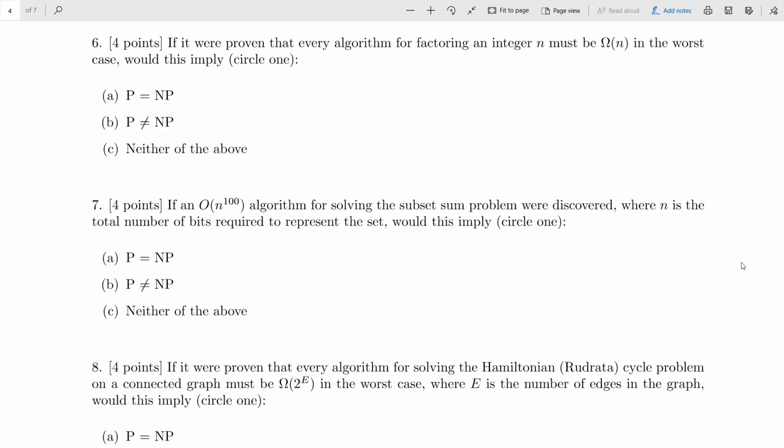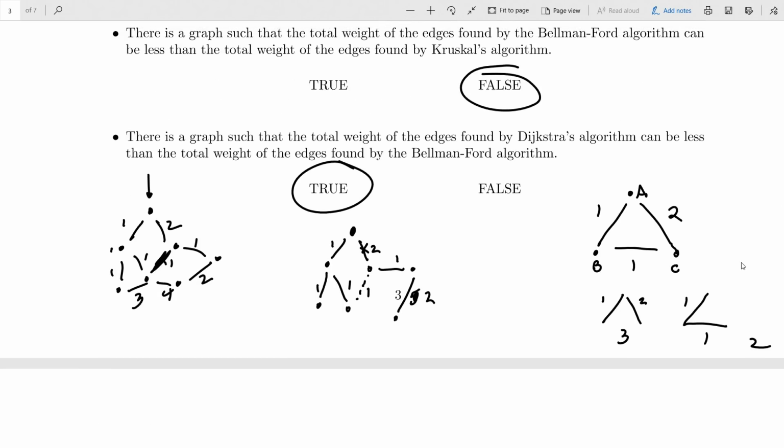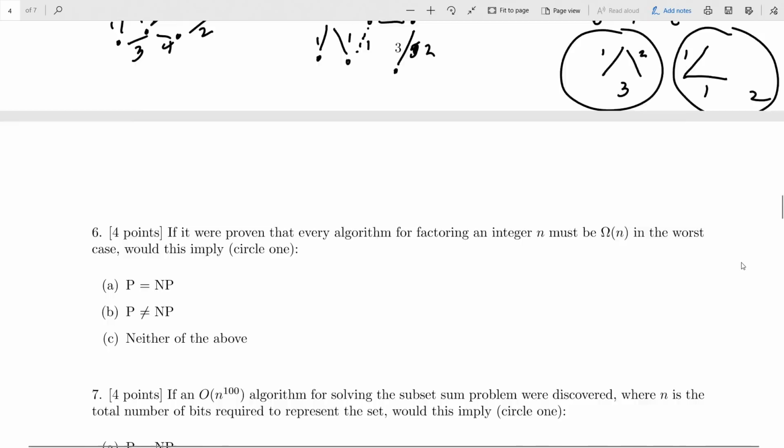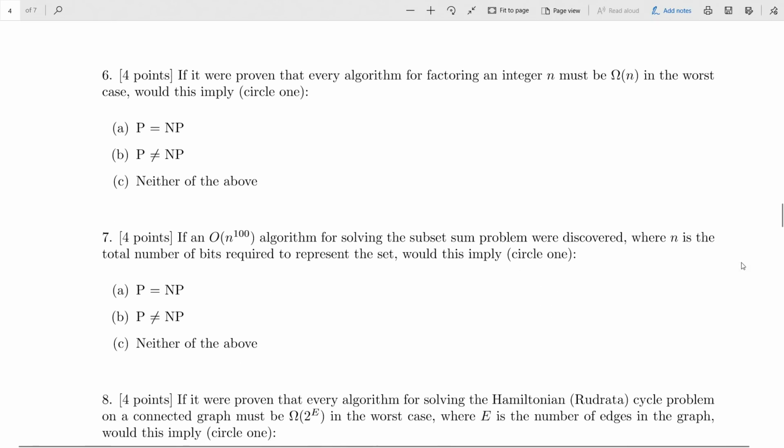Yeah. I have another question, but how did you get true on that instead of false? It's not that it was false. Previous one. Yeah, I mean, I just showed Dijkstra's algorithm could find this tree of weight 2, and Bellman Ford could find this tree of weight 3. Read that wrong. Thanks. Yeah. But just for clarity, both algorithms could have found either of those two trees. There's nothing special about Dijkstra's. I could have flipped the order of Dijkstra's, and Bellman Ford would still be true. It just depends on random events.